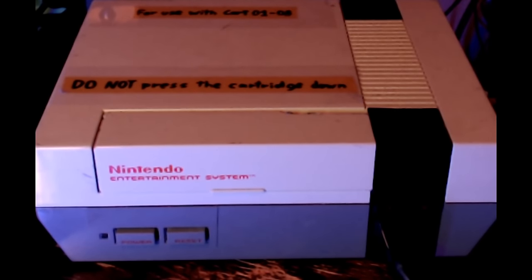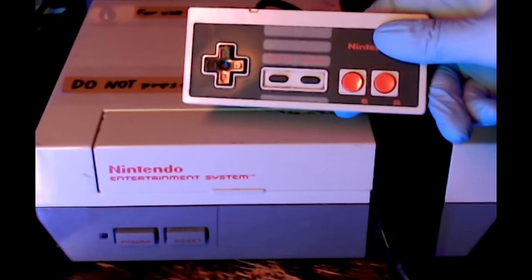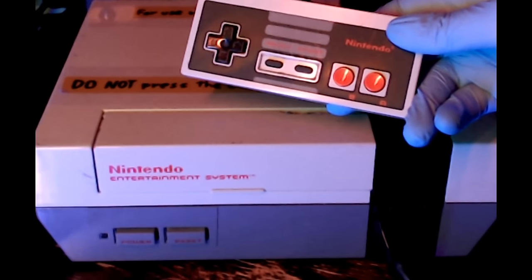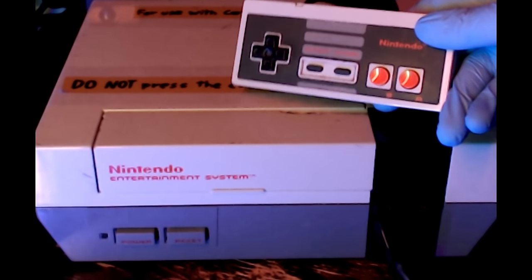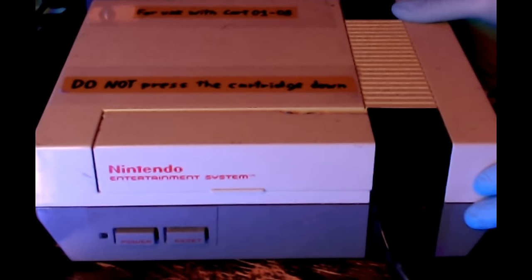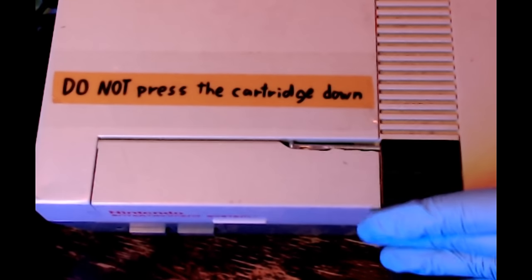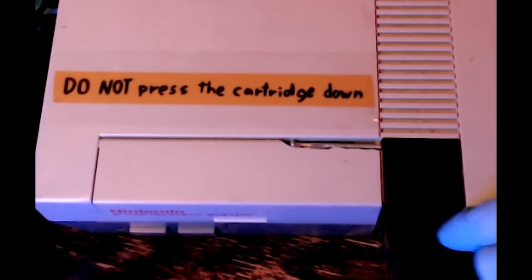This is the NES that was sent to me. This is a real Nintendo Entertainment System. And as you can see here, chat, this is my NES controller that I've had since I was 3. Yep, still works. So that's what we're going to be using. And you can even see here, since the lid was a little messed up, I guess this was a flea market find. There's a screw in there.